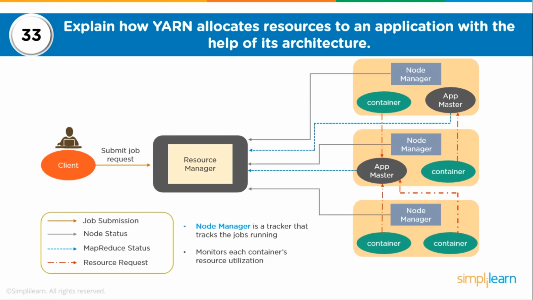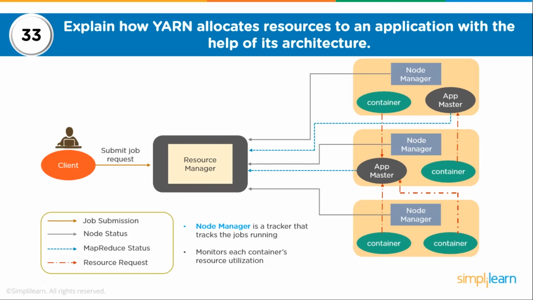Whenever a job submission happens, we already know that the resource manager is aware of the resources which are available with every node manager. On every node, which has a fixed amount of RAM and CPU cores, some portion of resources, that is your RAM and CPU cores, is allocated to the node manager. Now the resource manager is already aware of how much resources are available across nodes. So whenever a client request comes in, the resource manager will make a request to the node manager. It will request the node manager to hold some resources for processing. The node manager would approve or disapprove this request of holding resources. And these resources, that is a combination of RAM and CPU cores, are nothing but containers.